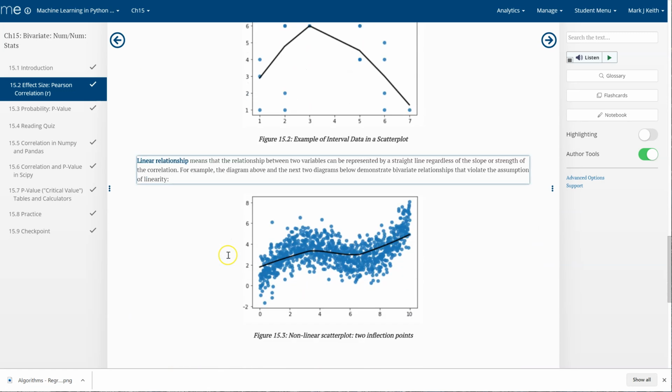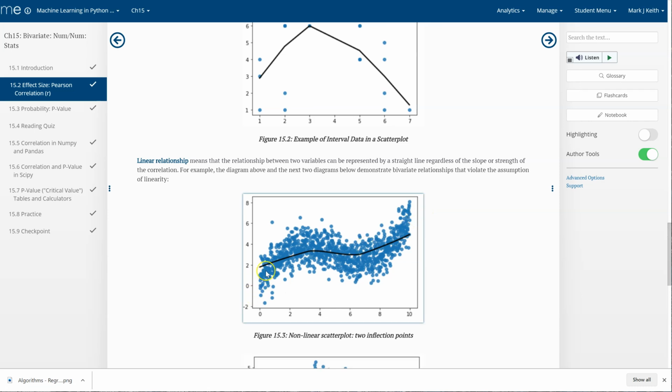The next one is linear relationship. A linear relationship means that there's a linear trend to the dots. And you can see here an example where the trend is not linear. There are 2 inflection points. That means a straight line doesn't represent it very well, so we have different types of error at different places along the x value. If we drew a straight line here, then from 0 to 3, the error is going to be mostly on the lower side. And then from about 2 to 6, the error is going to be on the upper side, and so forth. So it's not a consistent x-y relationship.